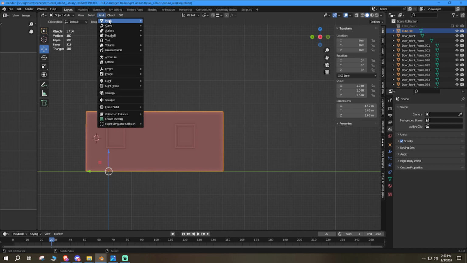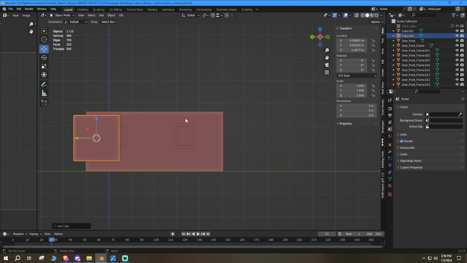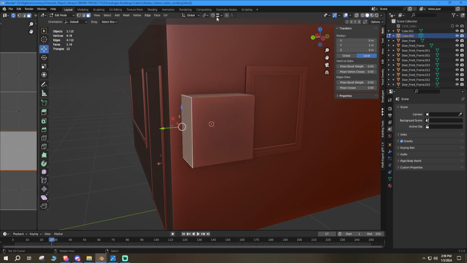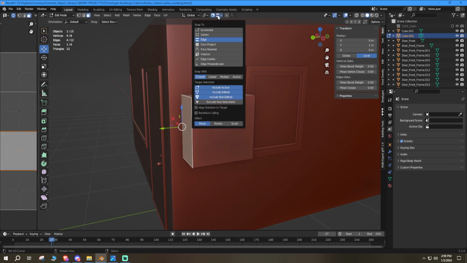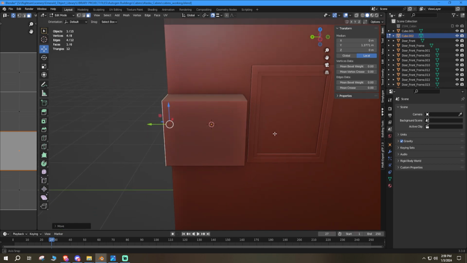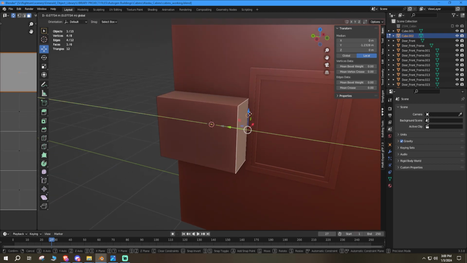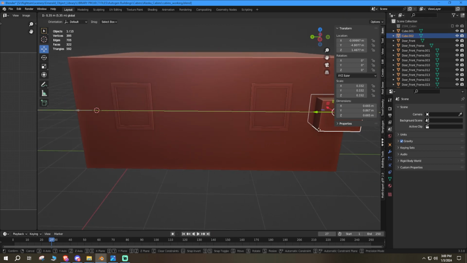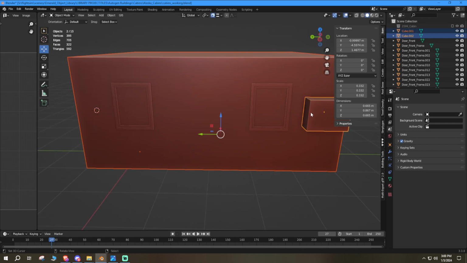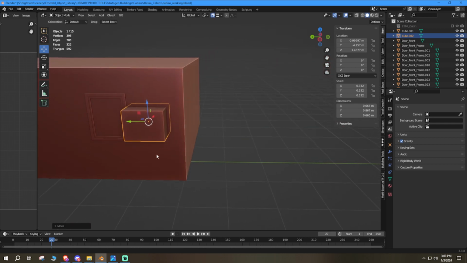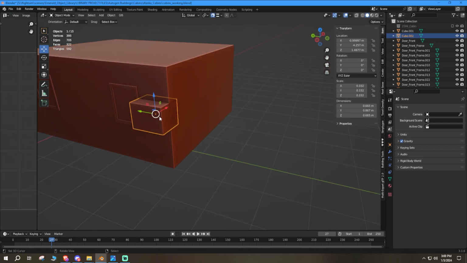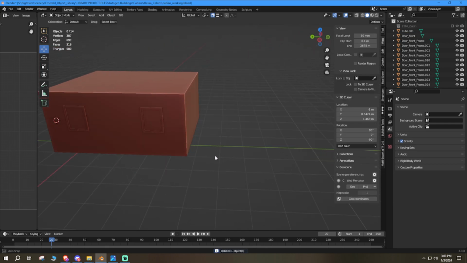We'll click there and just spawn in a cube. Scale her on down. Zoom into it. And I'm going to turn on edge snapping again, make sure it's set to closest. We'll snap to that edge, and we'll snap it to that edge. Then we'll move it all the way over here. Snap it to that edge, and then we snap it to that edge. And now it's perfectly spaced.